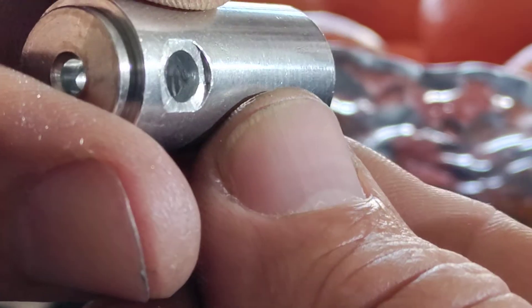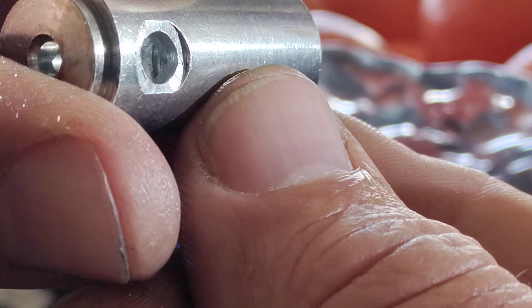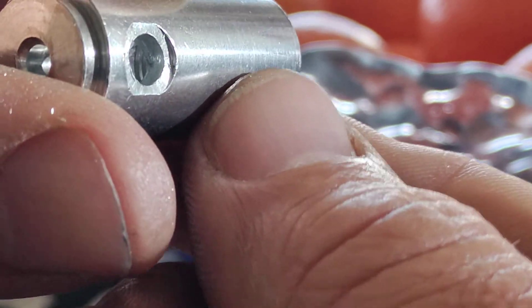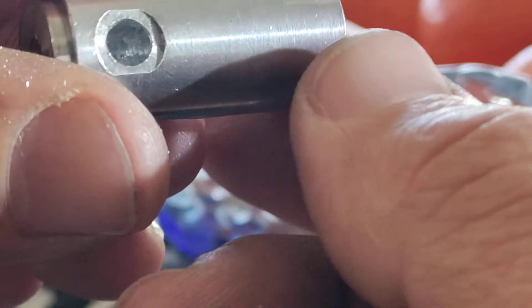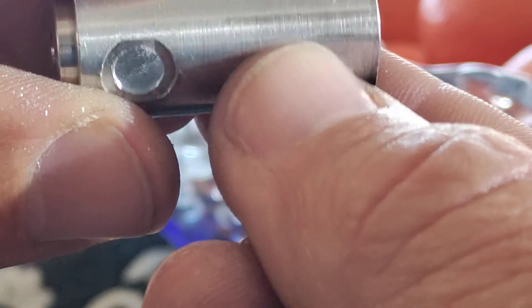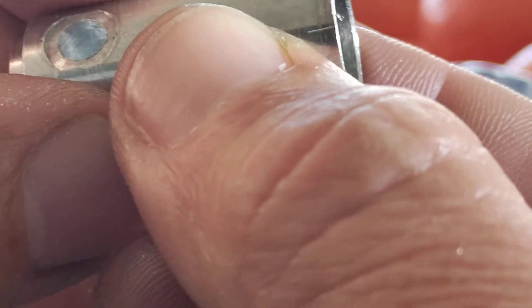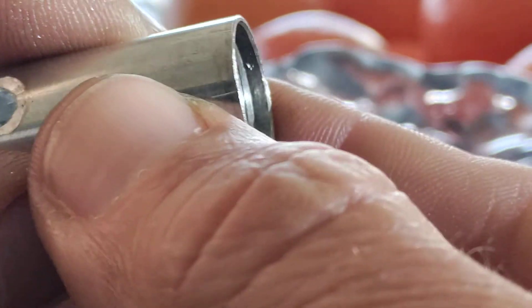Now you can see - I mean you can see the threads past the valve seat on the other side. That's how much material you can remove out of these. You got tons of material in here. But the way this is going to shoot, it has created I'd say probably another 110 to 120 feet per second just doing this one modification.